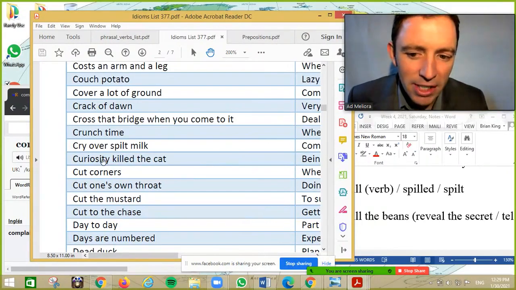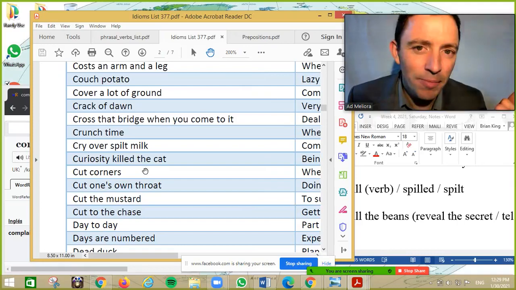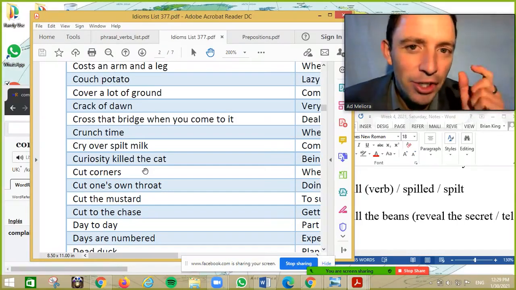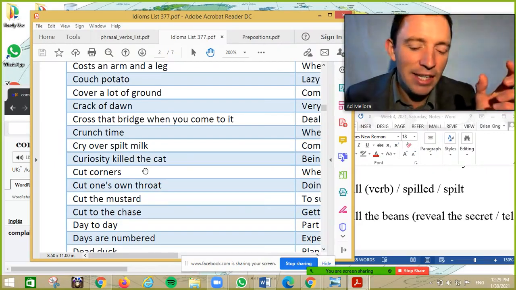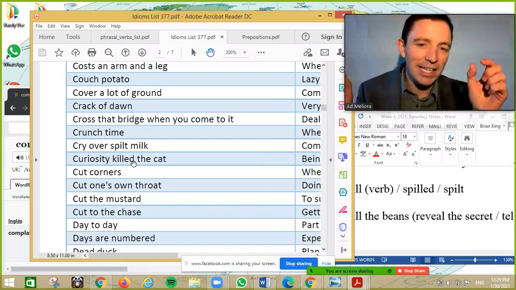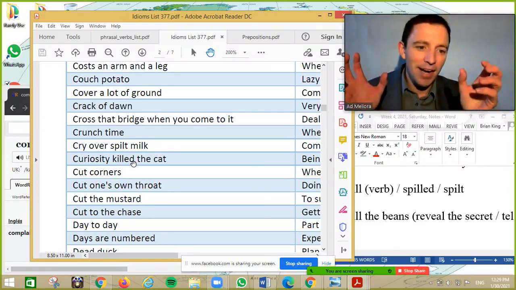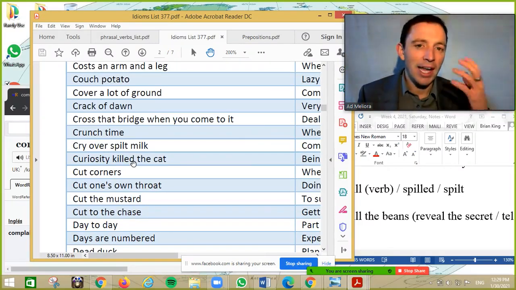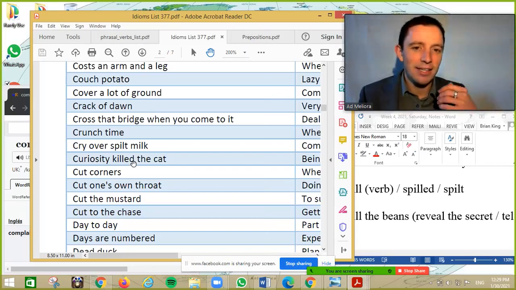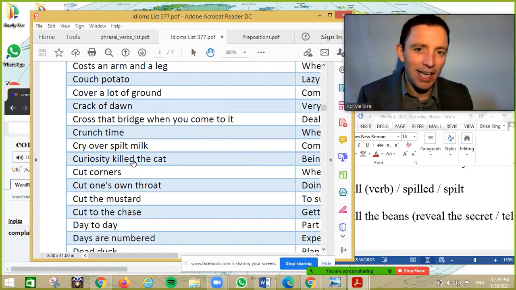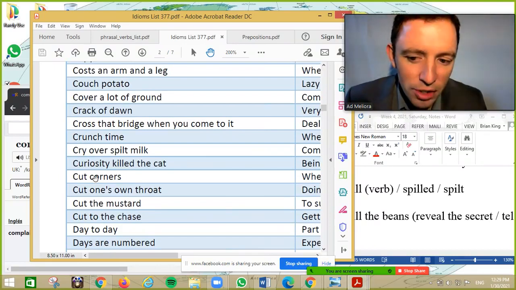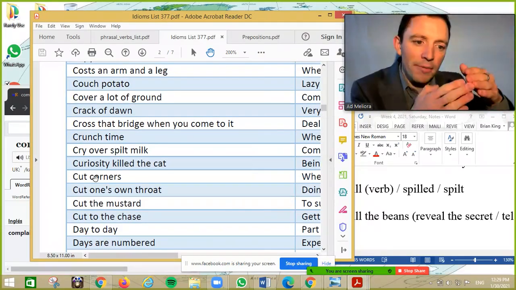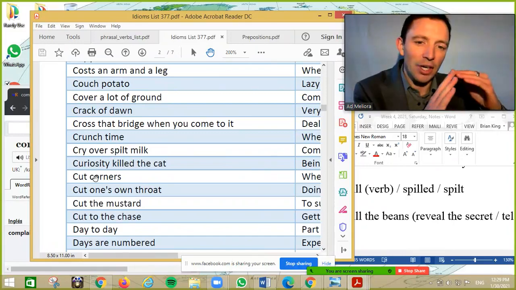Okay, curiosidad mata el gato. Okay, curiosity. So adjective is curious, sustantivo is curiosity, and matar is kill. And here it's regular in the past, killed. Okay, so curiosidad, matar in pasado, el gato. And that's very typical and very famous, that it's malo para buscar demasiado por noticias, por datos de gente, por ejemplo, okay?